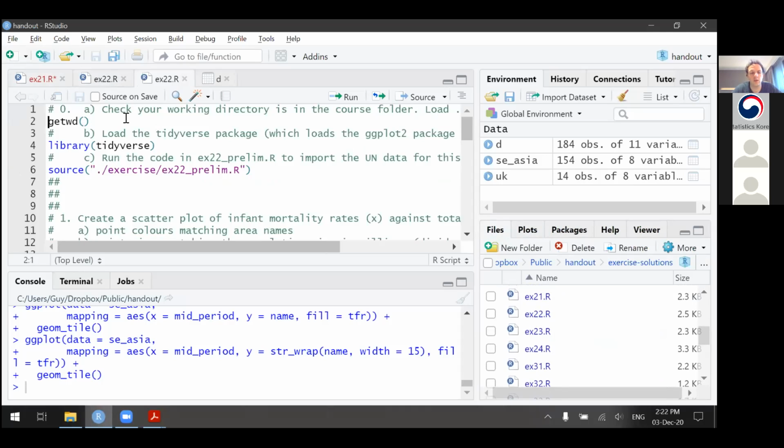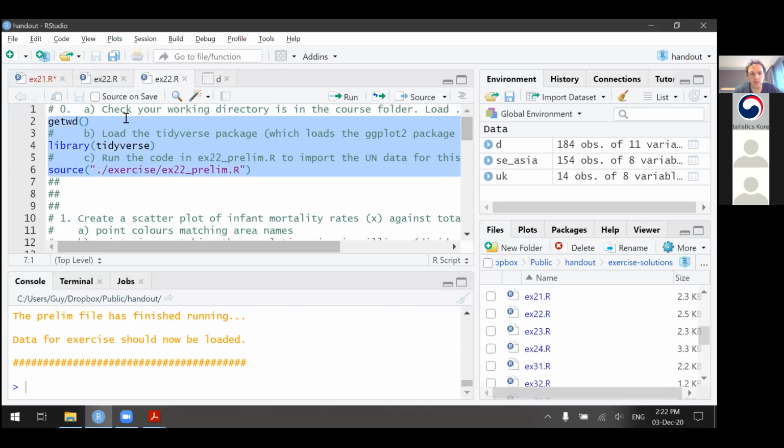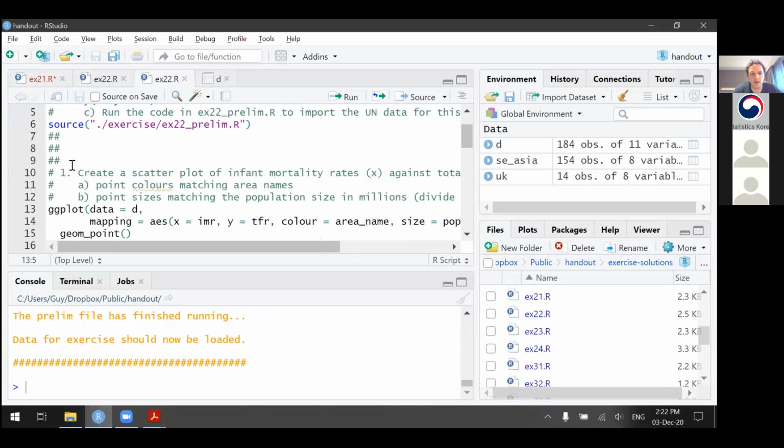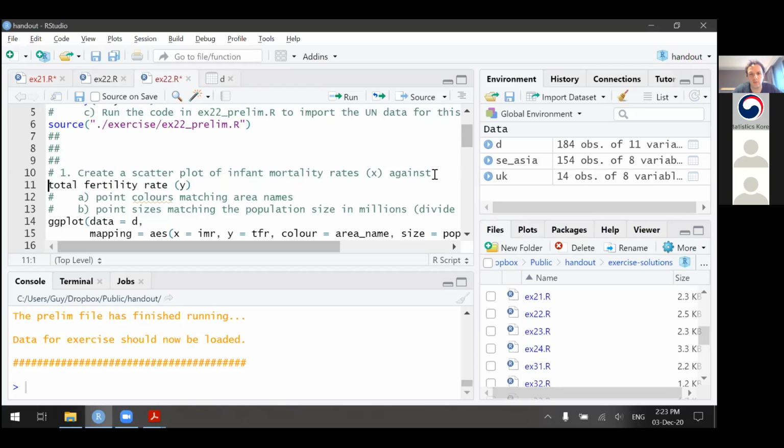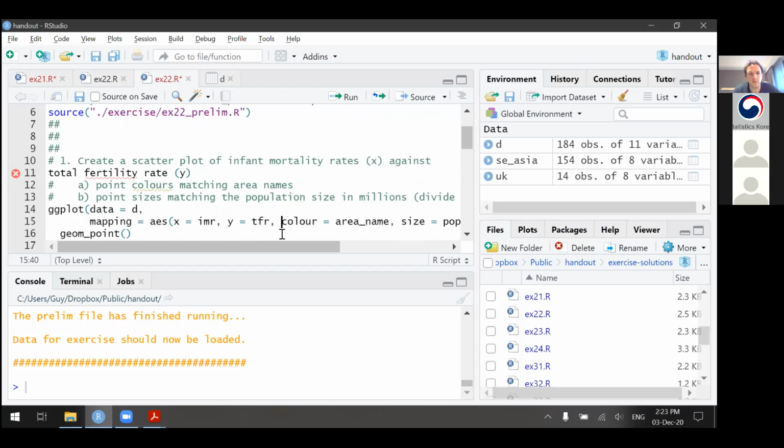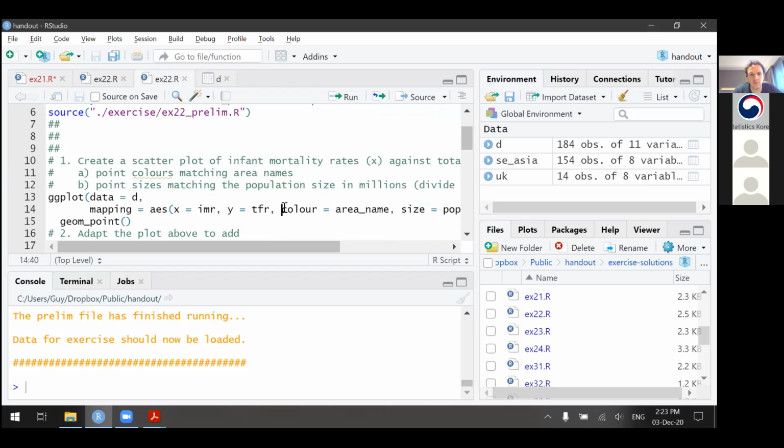Okay, here we go. So again, at the start, we want to load the package and load the data using the source function. And then in the first one, we want to create a scatter plot where we get the data as d, and then we want to plot the infant mortality rates on the x-axis, the TFR on the y-axis, and then we want the colors to be matching the area names, and the sizes to be the size of the populations in millions.